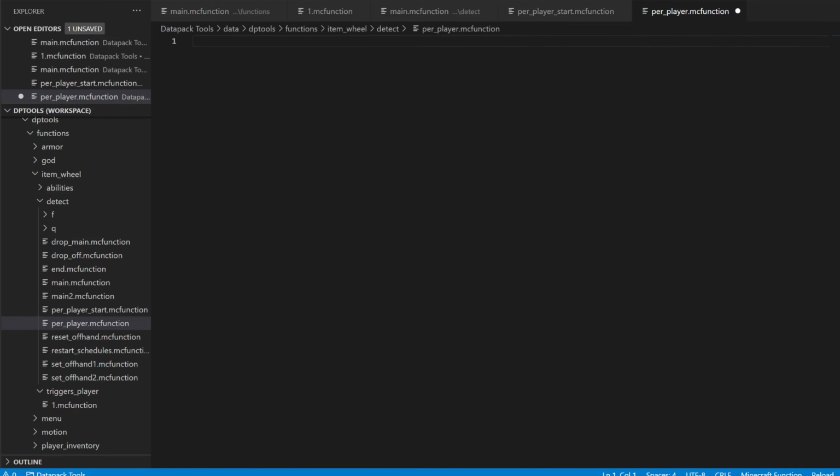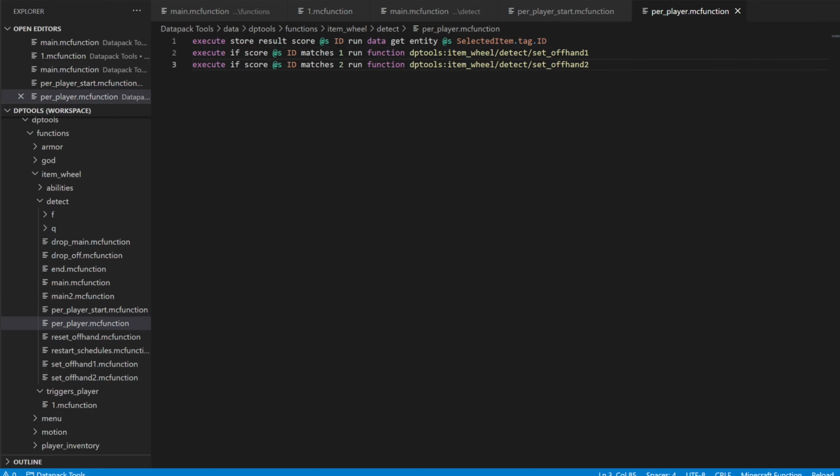This is where the personalization starts to come in. You check the ID of the item. Every item has to have its own unique ID for its class, so if you have 2 nature ones, they both have the same ID because they both are the same item. Then, depending on that ID, you run different functions.